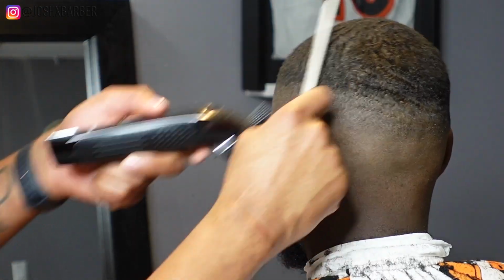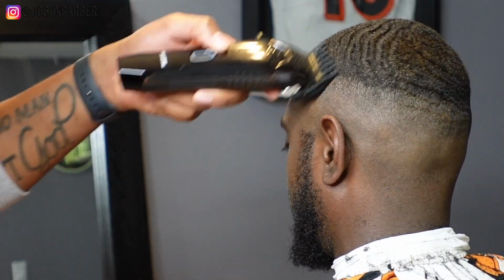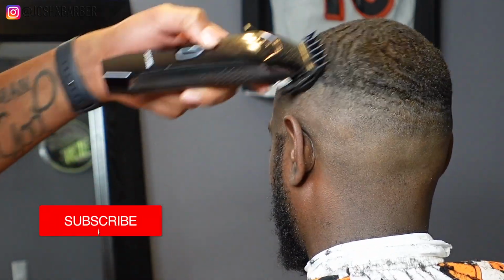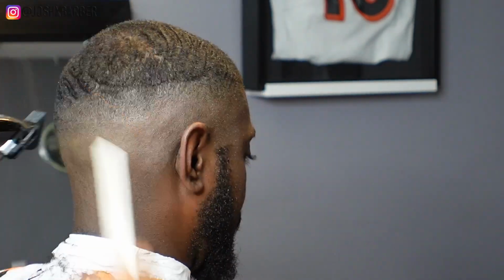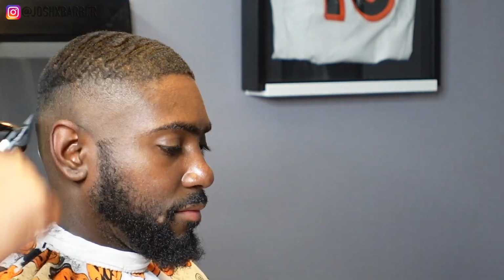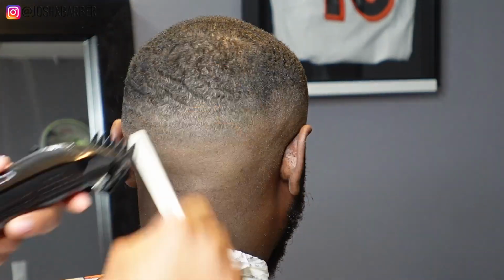So right after going in with the number 2 guard, fading down, I came back with my 1.5 guard with the lever all the way closed. I'm gonna go up right into that number 2 guard area, but I'm gonna go like halfway into it. Whenever you're fading down, when you come back with a smaller guard, you don't go up as high as you did with the previous guard, because that'll defeat the purpose of fading down, and you'll kind of mess up the transition, because a transition is going from long to short, or if you look at it the opposite way, short to long. So you want to keep that transition.